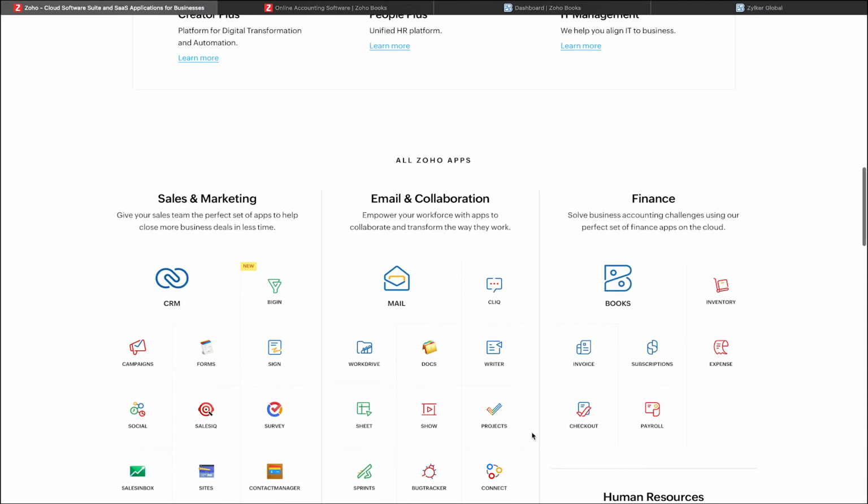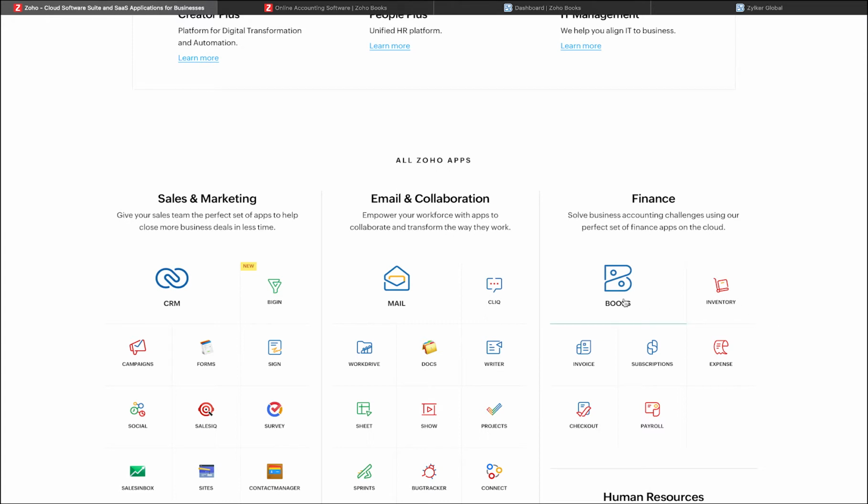Now, finance is one of the most important components within any business and is where most of the back office operations take place. Zoho Books is the accounting handle within the business application ecosystem of Zoho and is also the central application within our finance suite of products. For those of you wondering what the Zoho Finance Suite is, these applications that you see under finance constitute the Zoho Finance Suite, and each of them serves a different purpose.